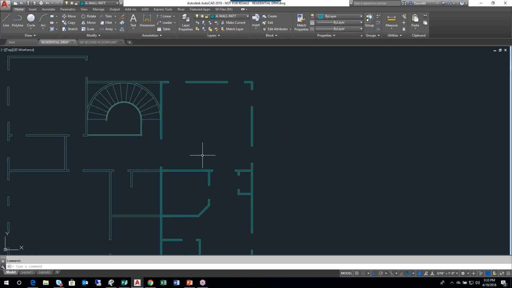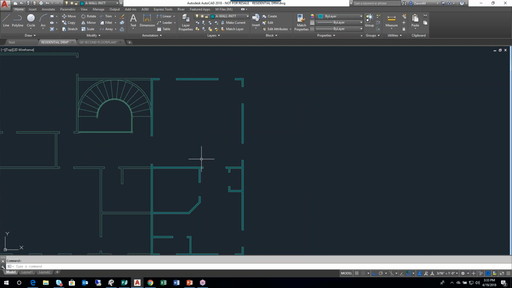Okay. Does anybody need another minute or so for hatching the master bedroom? I know it's not a big space, but if it's brand new to you, it's just new, you know? Okay. So hit enter to end your command if you haven't already. Go ahead and hit save. We'll save the drawing. So if the worst thing happens and we have a crash, we haven't lost any data.